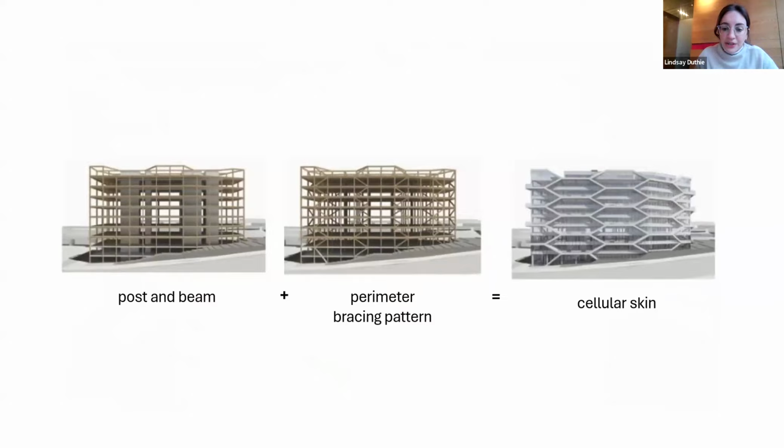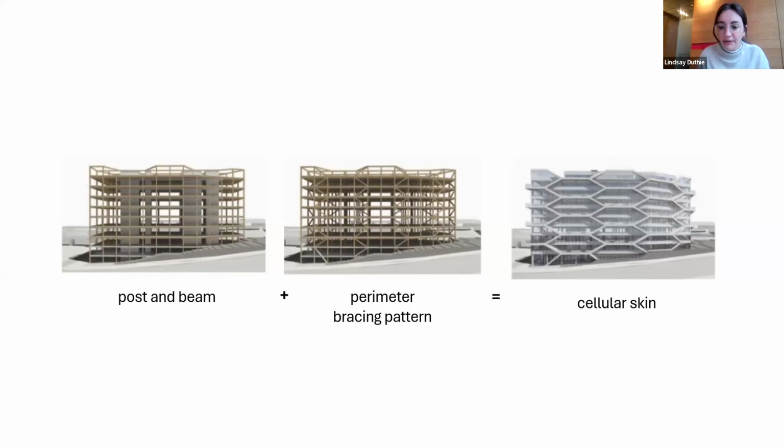And so we did some exploration, and ultimately we decided to take the seismic resisting elements and move these to the perimeter of the building in the form of brace frames. So this did a number of things. It opened up our floor plates to be really open and flexible, which is what you want for office use. It allowed us to approach the core differently.